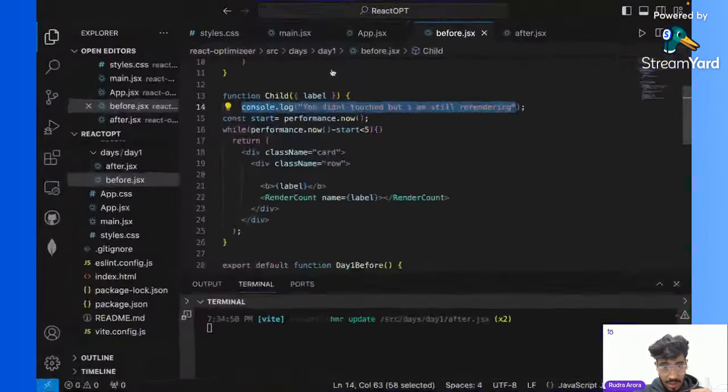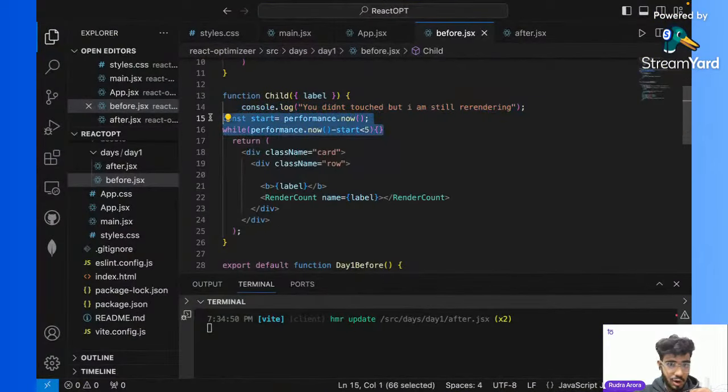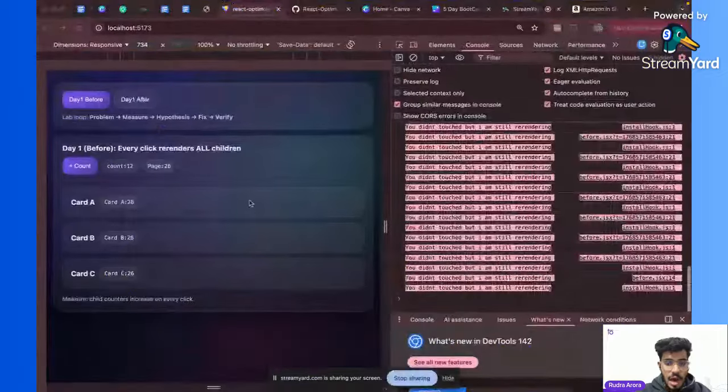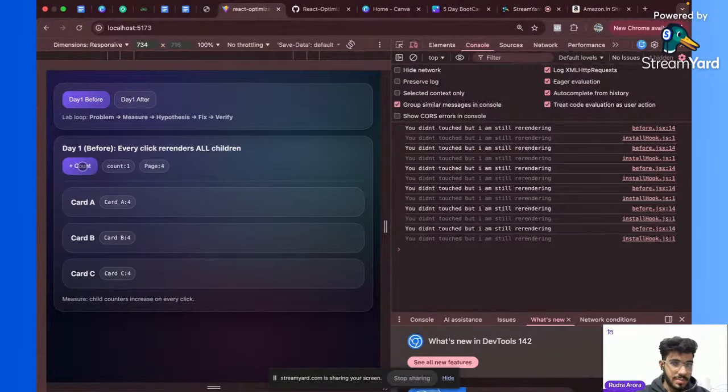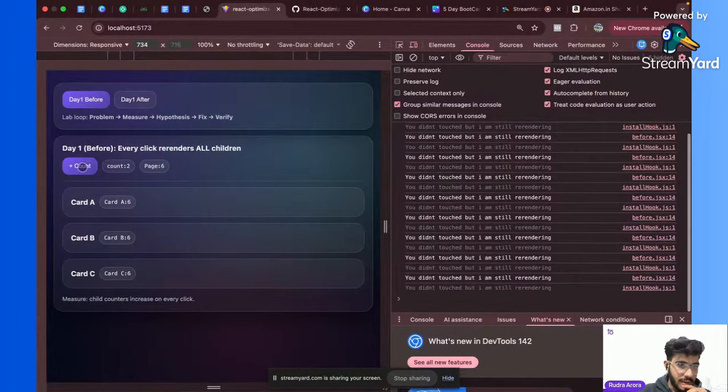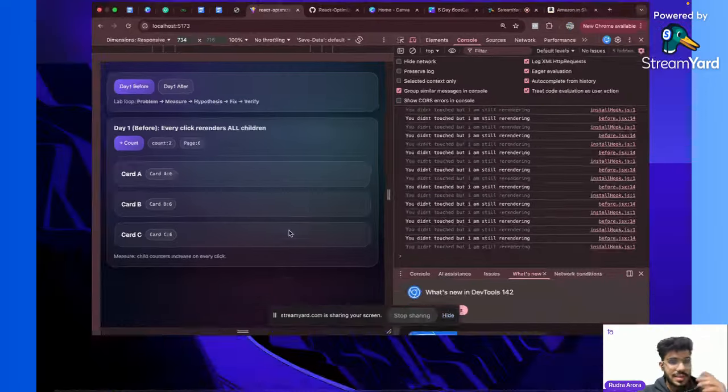Someone was asking why you have written this particular code, which is making a dummy expensive operation. Suppose you make it 100 here. You will see how slow our loading becomes. See, count is loaded after some time.